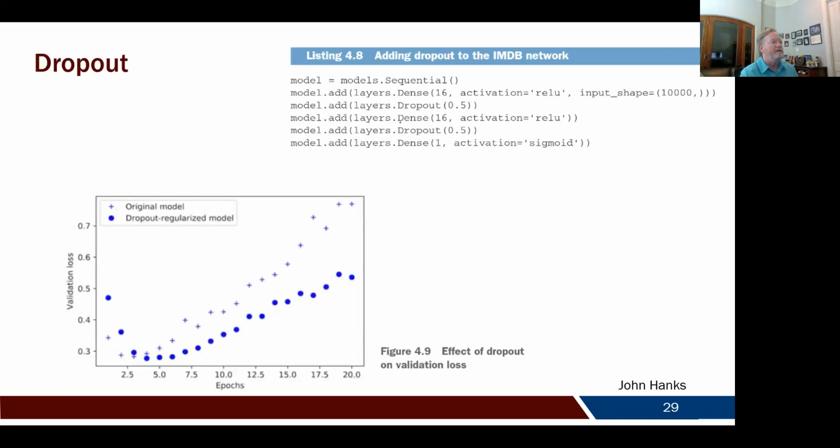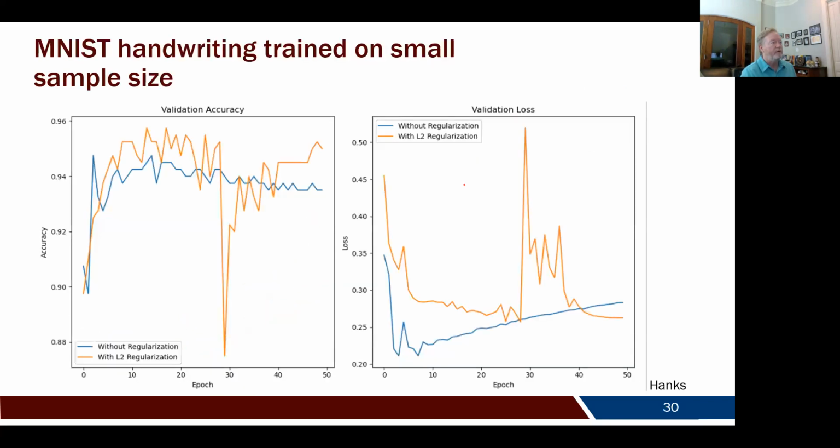Here's how we add this capability in. It's pretty simple. It's just a layer called a dropout layer right here. You can use ChatGPT on all of these and ask, how do I add a dropout layer to my model, and it will generate the code for you. Notice we could even add that after we do an L2, so you can use both together. You can use L1, L2, and dropout all in one model.